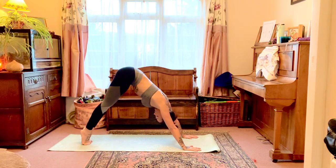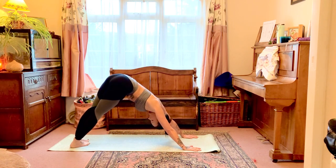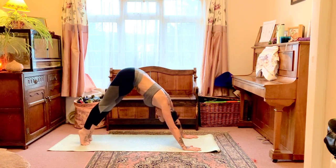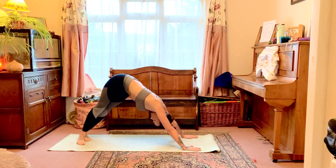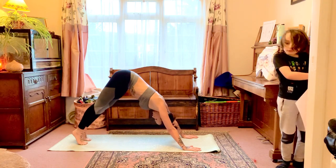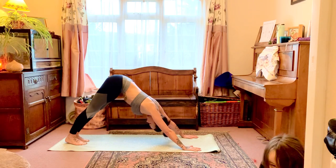Come onto your toes and take the heels to the right. Even weight through the hands, so we're getting a stretch in the left hand side of the body. And keep breathing. Come back to the toes, take the heels over to the left, even weight for those hands, so we're getting a stretch down the right hand side of the body. Remember, there's no weight in the head in a downward dog. Come back to centre, just find some stillness and breath in your downward dog.